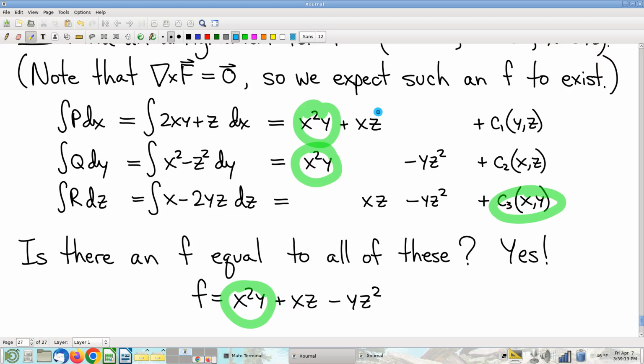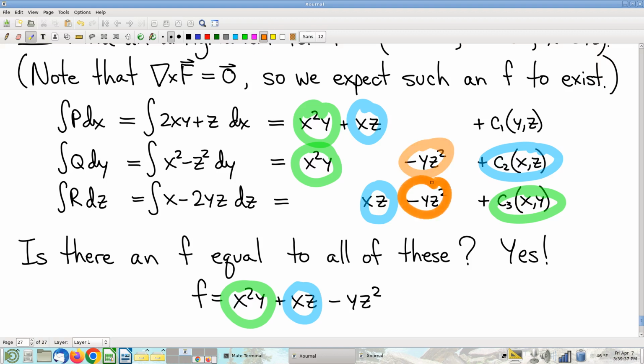Now let's go on to xz. I feel like there needs to be an xz term in here, but there is no xz term there. Oh, wait a minute. Maybe there is. Maybe this is xz. Now again, perfectly legal. It's a function of x and z, as that is allowed to be. So again, everybody wins.